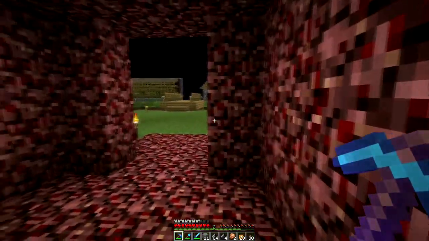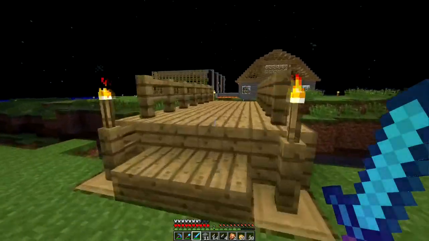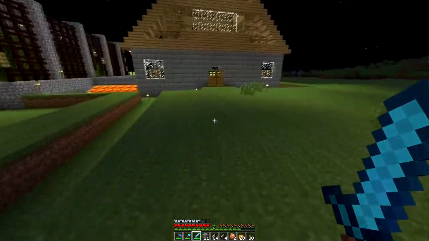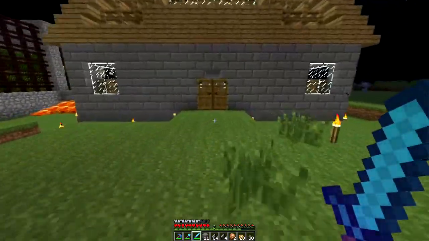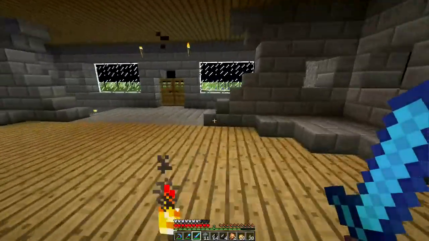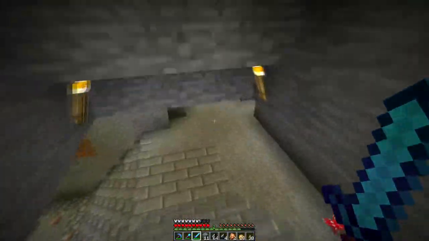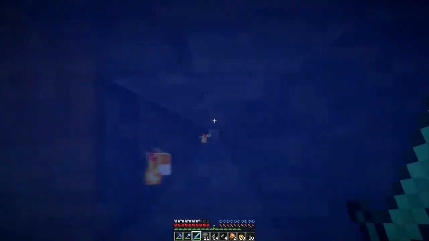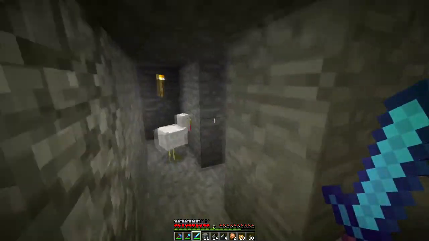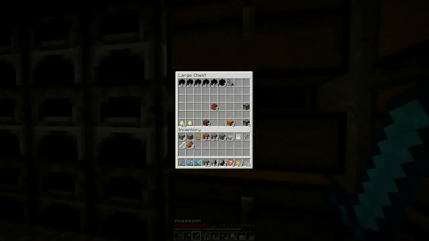So, nice. Nice, nice. I found the place. I need to get some Eyes of Ender so that I can activate that portal, and then I can start clearing out that place, I suppose. So that's cool. Alright, let me get the... Hello, full-grown chicken. That was just a chick earlier.